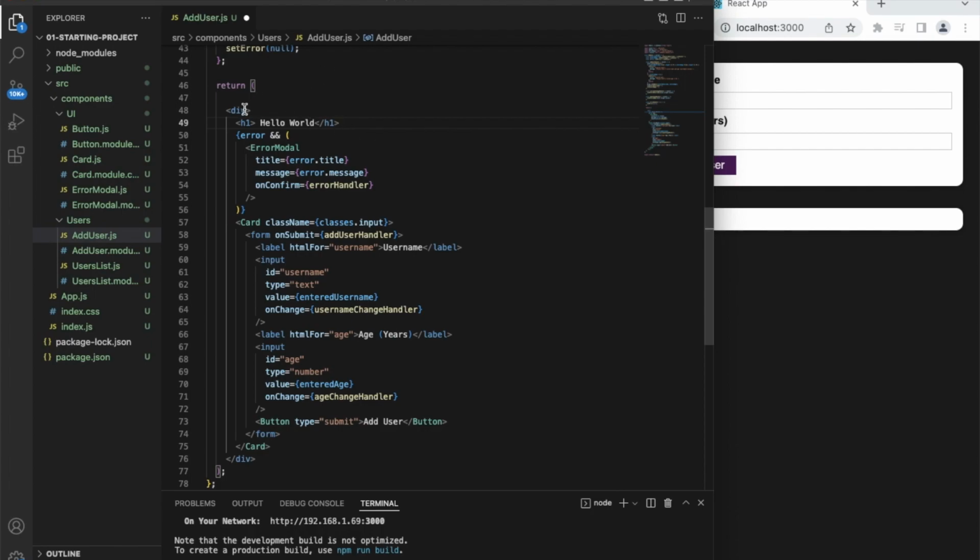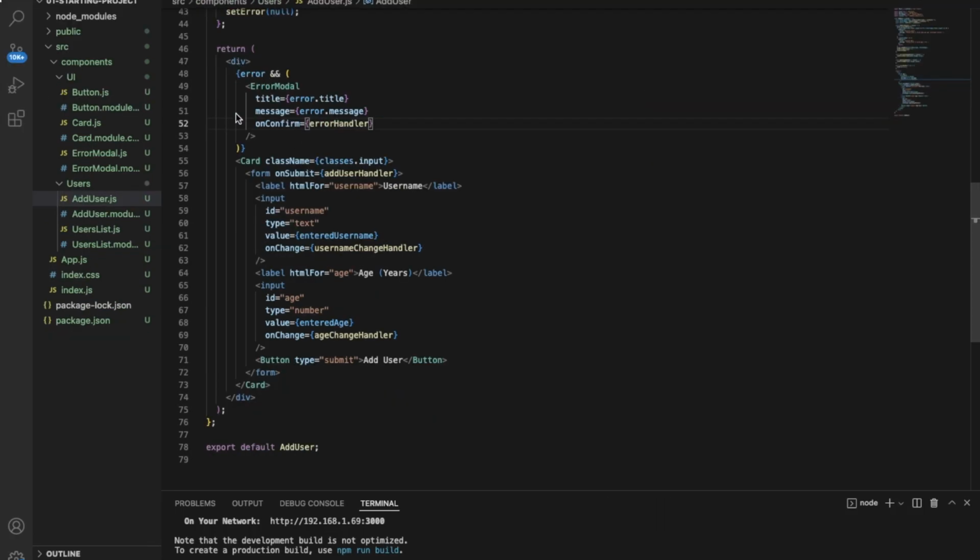Because we wrap it with a div to become one root, we are allowed only one root JSX element. It does not have to be a div. When you wrap it, you could be using any element here. So you could also be using a custom component here. The main thing that matters is you only give one value which you return.